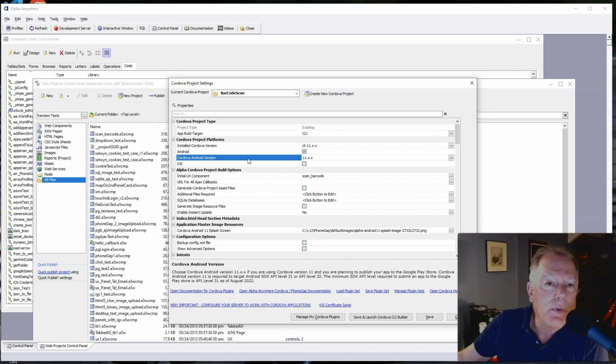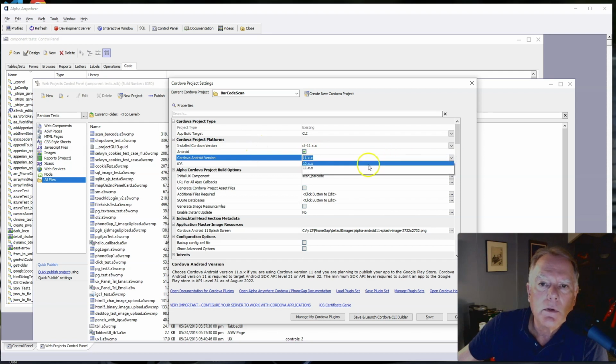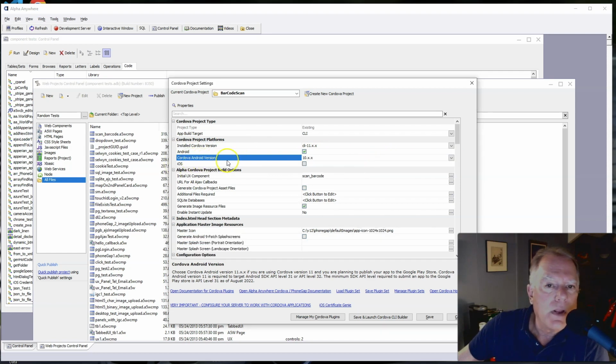So for example, Cordova version 11 includes Cordova Android version 10. And so Cordova Android version 11 isn't bundled in any of the specific Cordova versions. So that's an important distinction for you to know.